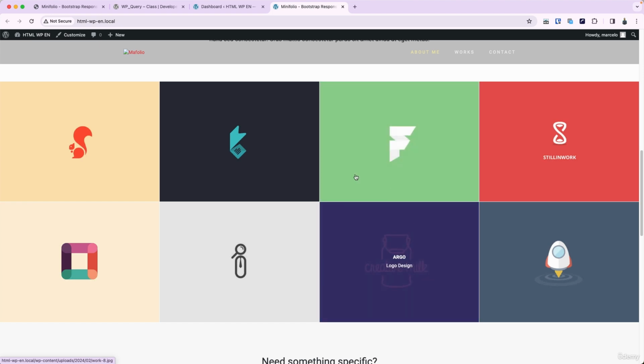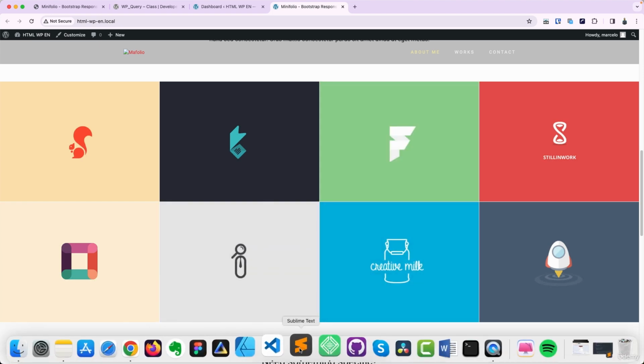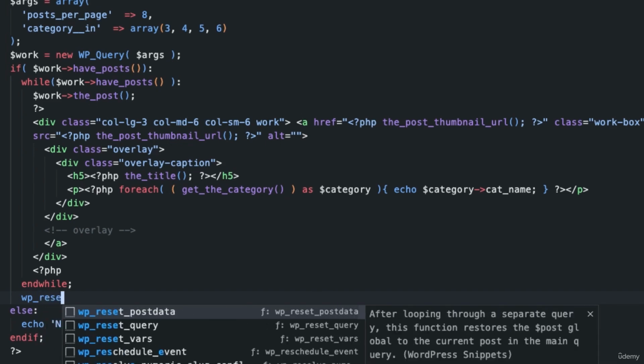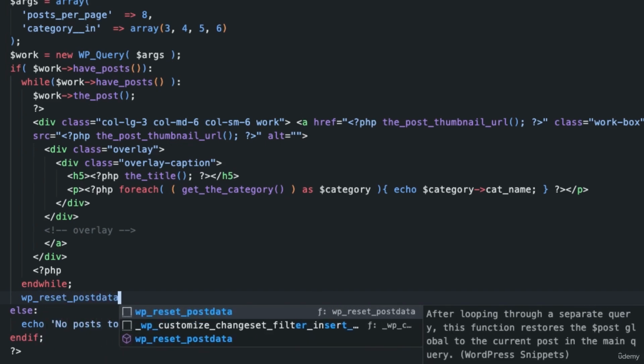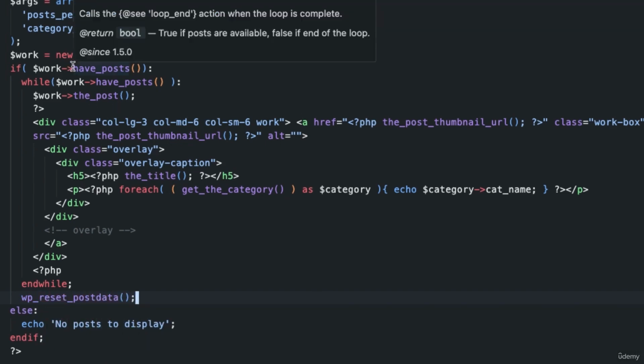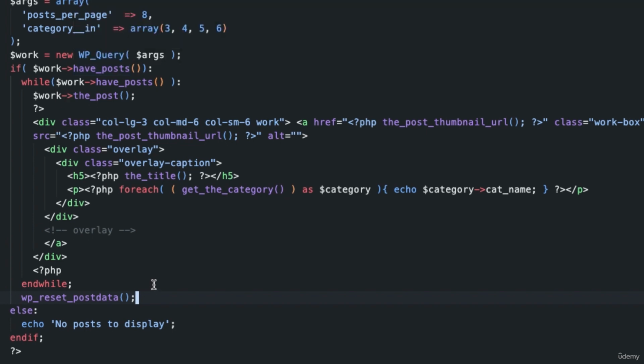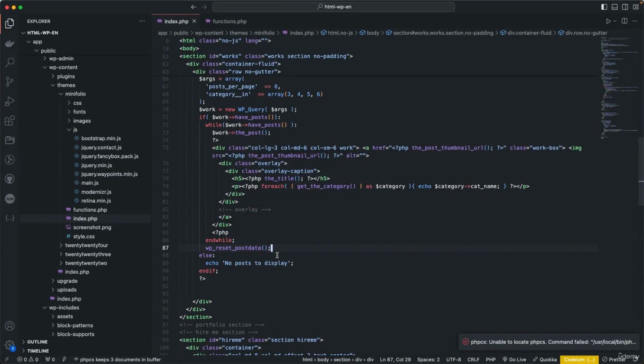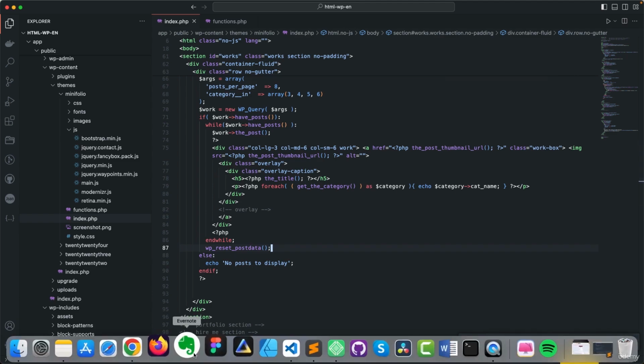All right. What more? So before we forget, every time you use a custom loop in WordPress, you have to end it with a function called wp_reset_postdata. Because actually this custom loop is doing some deep modifications in the way that the default query in WordPress works. So by using this wp_reset_postdata, we are restoring the way the WordPress loop itself, the default loop, works. So it's more or less like this. Save this.